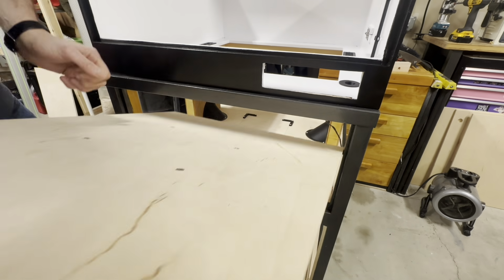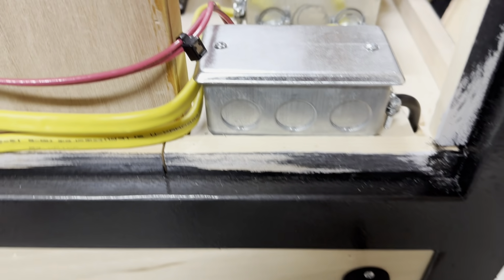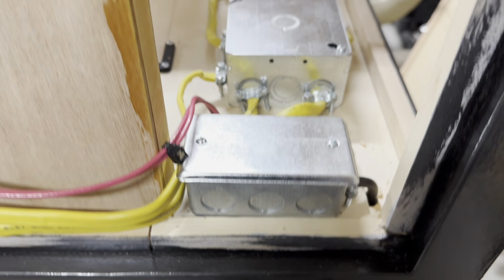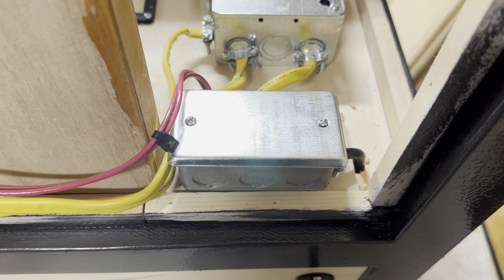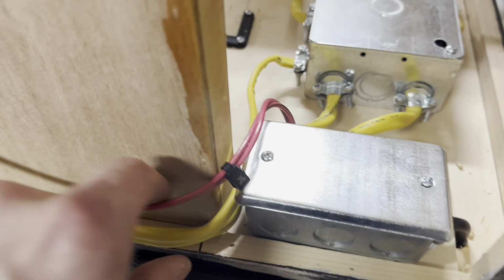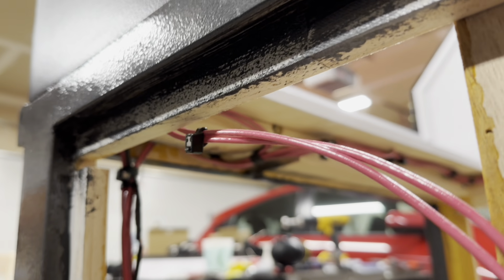I didn't film the installation of all the electrical on the inside because it was very tedious and having the camera in the way was starting to bother me, but here's an overview. Power enters the cart, comes up here to this junction box, gets from the braided wire connected to hard wire, and this line comes off and goes up to the master switch.